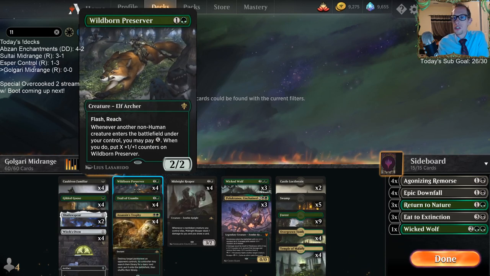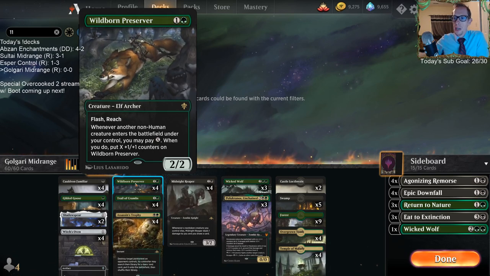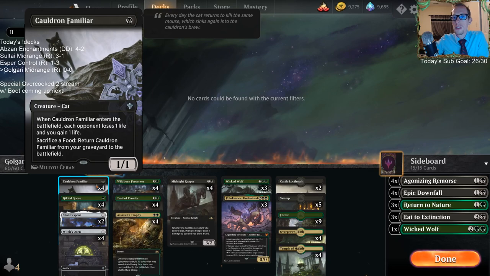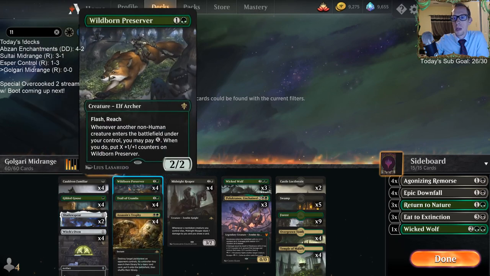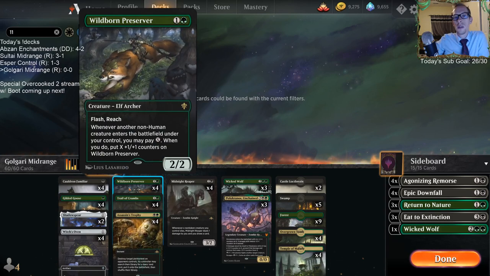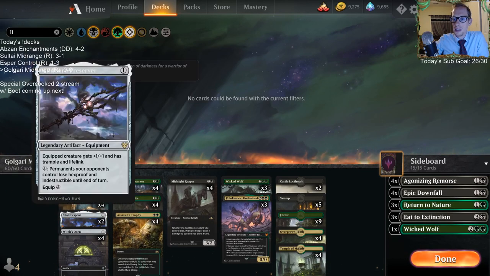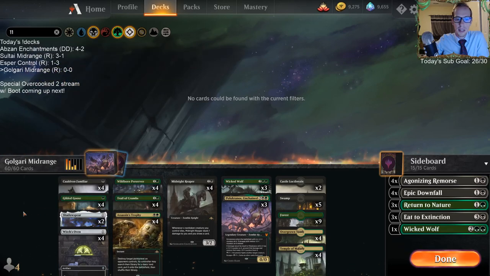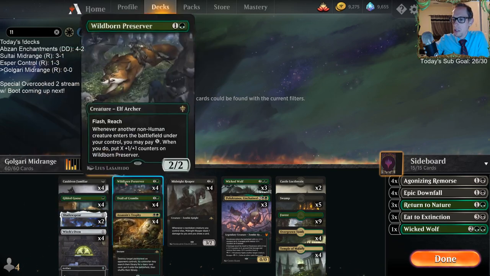So Wildborn Preserver is just a 2/2, but you can make it a lot bigger every time you have a creature enter the battlefield. Well, we have Cauldron Familiar entering the battlefield, so with that extra mana later on in the game, we can just pump up Wildborn Preserver and make it huge. That's not always super useful, but if you have Shadow Spear making a huge Wildborn Preserver, giving it trample and lifelink, that sounds pretty sweet. It seems like that could finish some games out. So that's some spicy stuff here.